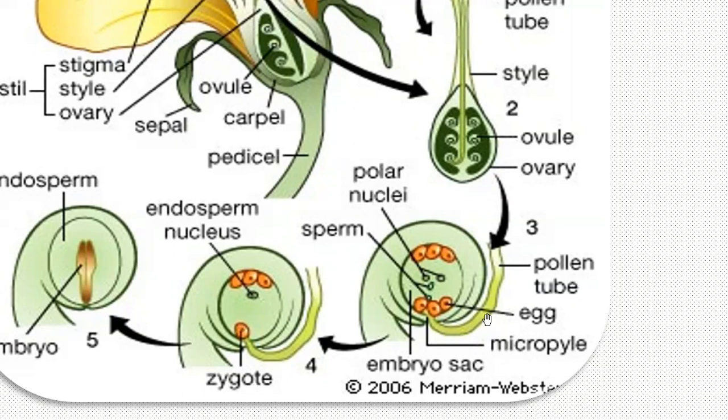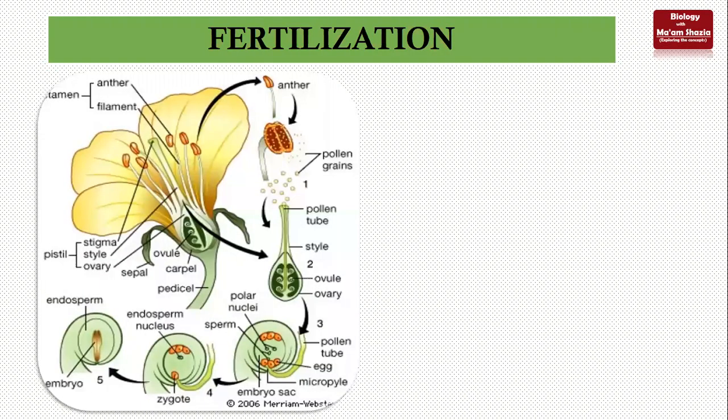If you can recall, there were two sperm nuclei in the pollen tube, right? One is going to fuse with the egg cell and form the zygote, and the other sperm nucleus will fuse with the polar nuclei or the fusion nucleus, right? So this is how the zygote and the fusion nucleus will form. The fusion nucleus, after bonding with the sperm nucleus, will make an endosperm nucleus, right? So this is how the fertilization will take place. Basically, two fertilizations will take place, so that's why it is called double fertilization.